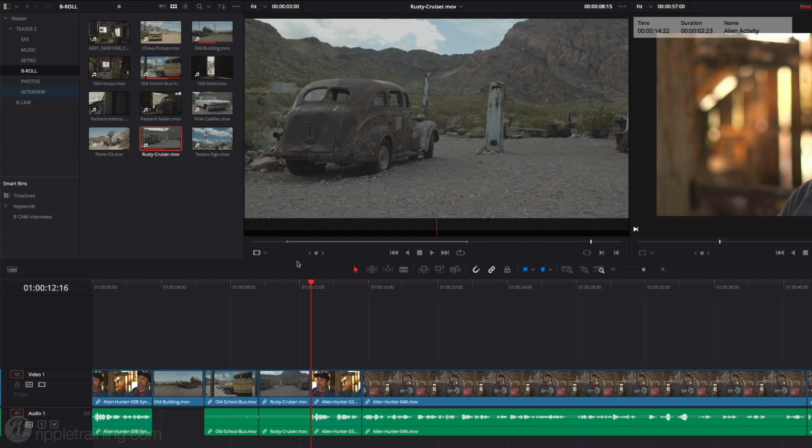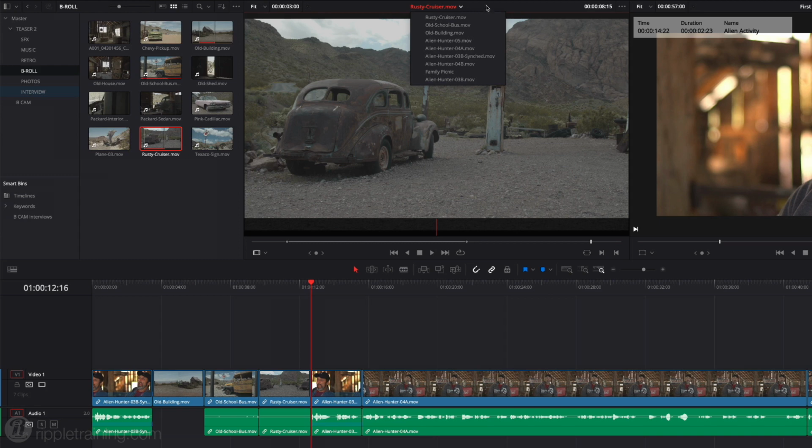Before we move on, I'd like to draw your attention to the top of the source viewer. Now that we've opened a few clips, a drop-down menu has become available. This is the source viewer history menu, and it displays the clips you've recently opened in the order they were last opened. This can save you from having to make return trips to the media pool to locate a clip.